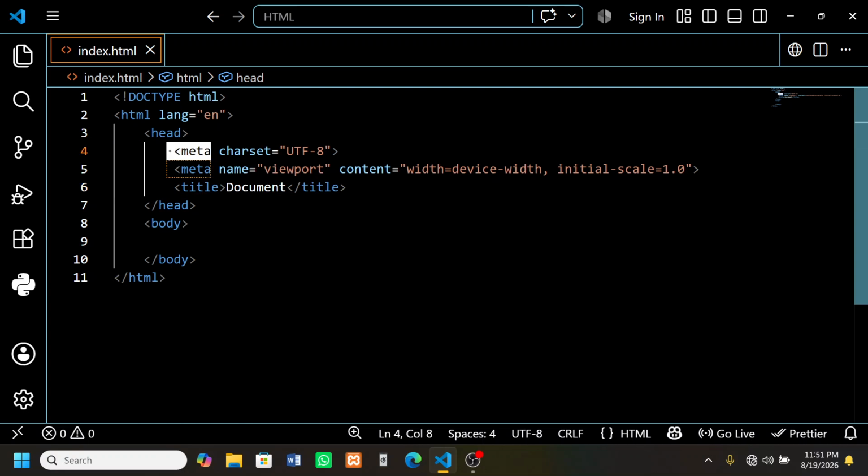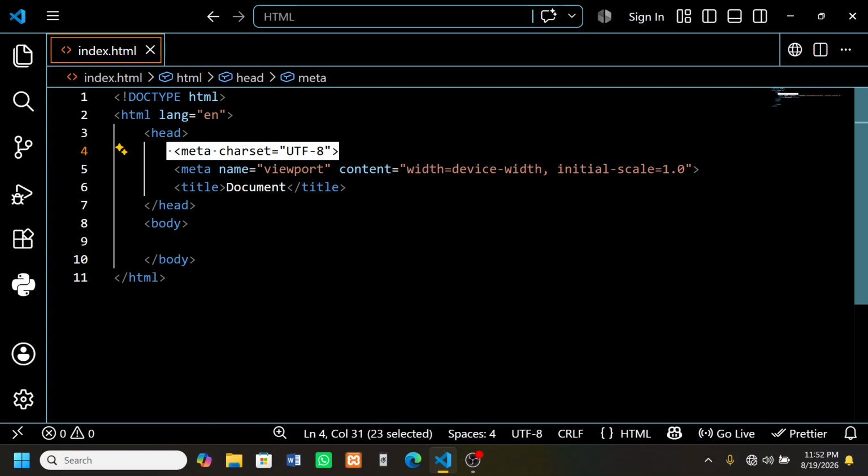Then we have this line of code here, meta charset UTF-8. What this line of code does is that it specifies the character encoding of our web page. The UTF-8 you see there allows the browser to correctly display a wide range of characters, symbols, and languages.